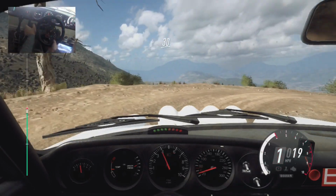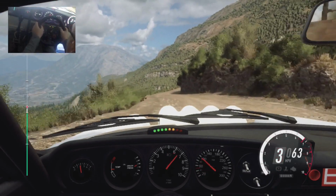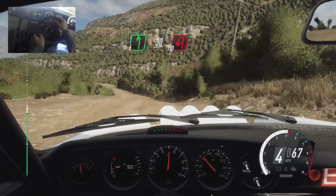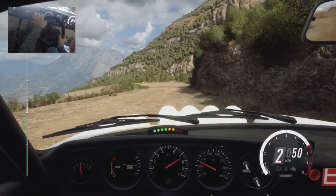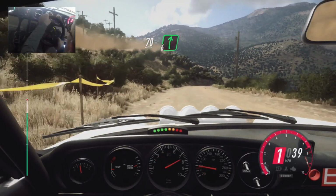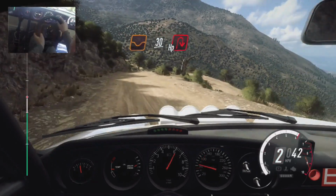Keep left of a 30, 6 right, 40, middle of a crest, into 6 left, slow 30, unseen hairpin left. 70, 6 right long. To bump and dip 30, unseen, tight hairpin right to 3.